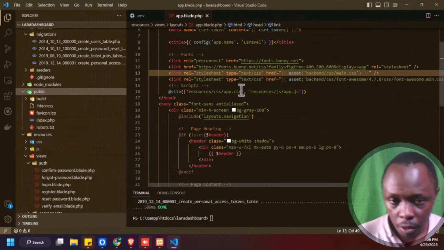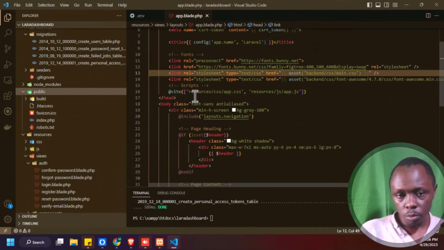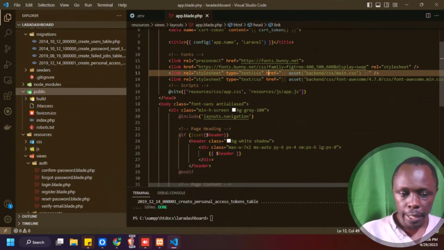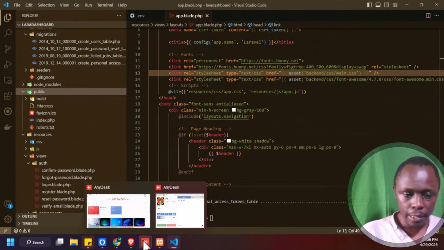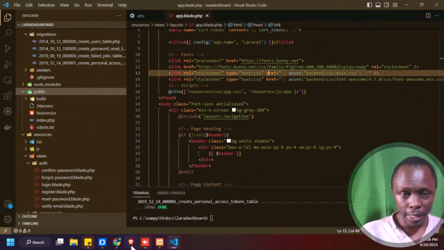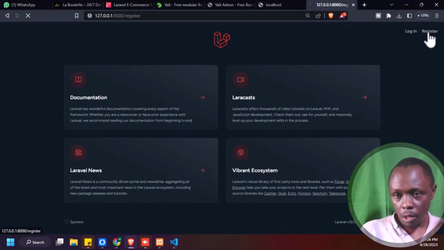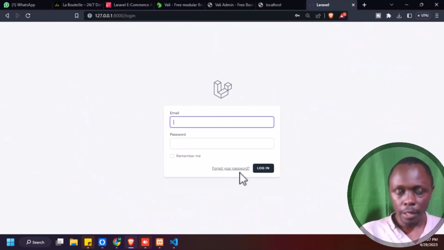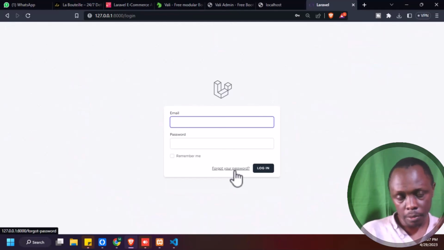Let's go back into our project file. First we are going to import some files which will be holding our CSS for the entire look and feel of our website. First and foremost, we served our application. Serving our application is to ensure that the application is running. As you can see, you have the login, and you can also register a user. We have migrated those migrations so that we can create those fields for users.